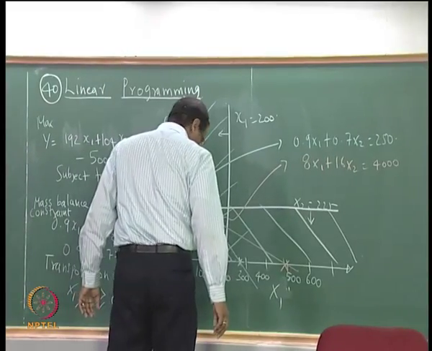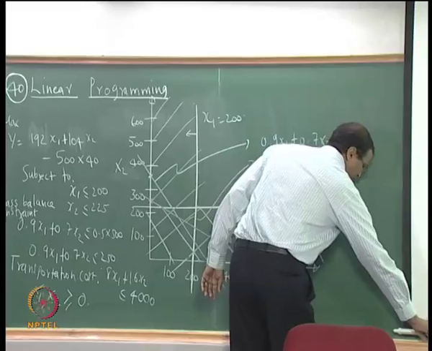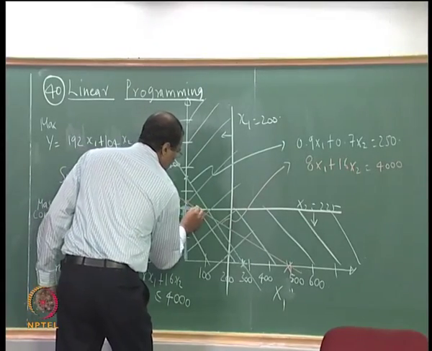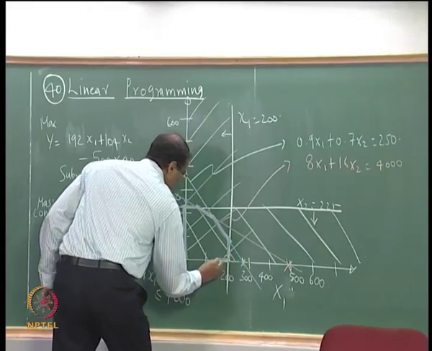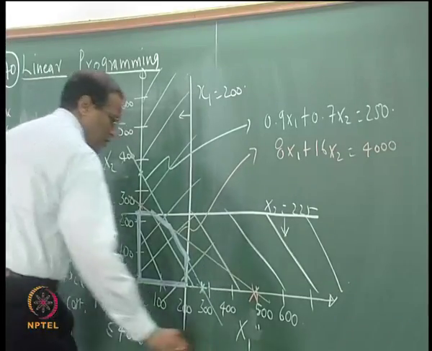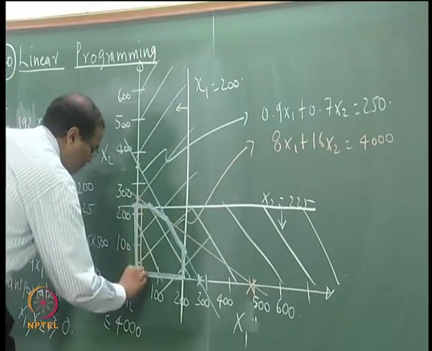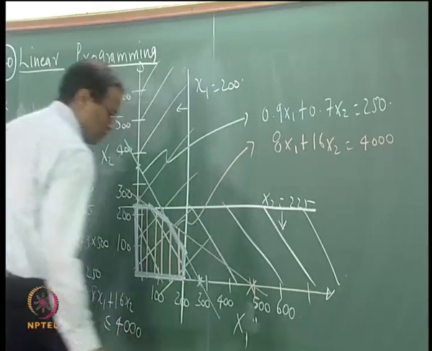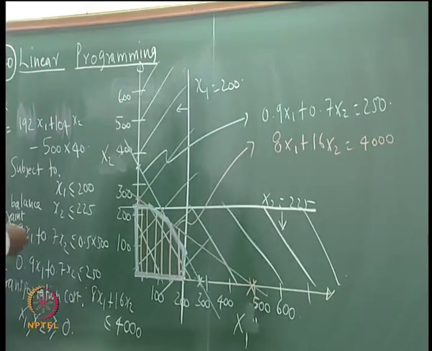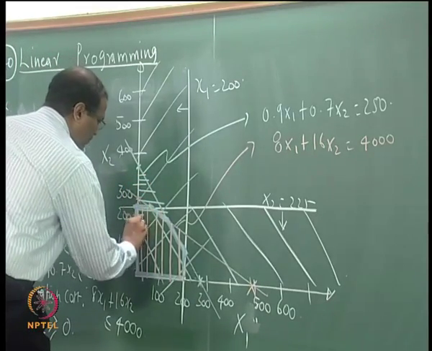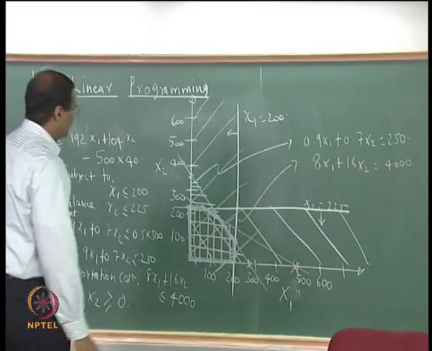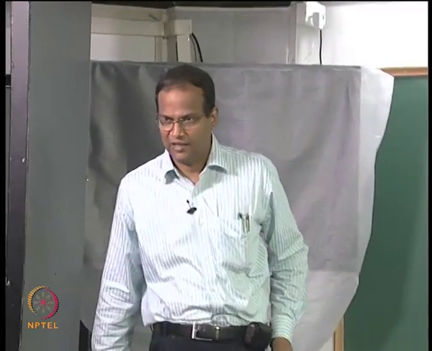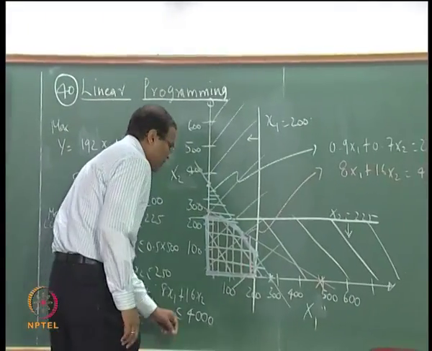Now we will use the blue color chalk. We will use a blue color chalk to identify our feasible region. So this feasible region has to enclose all the lines, chocolate brown, blue, and the horizontal and the vertical white lines, right? So we have to evaluate how many corner points are there now.